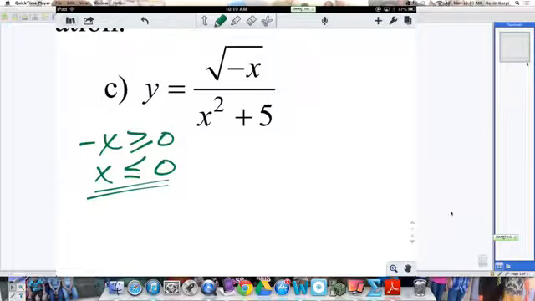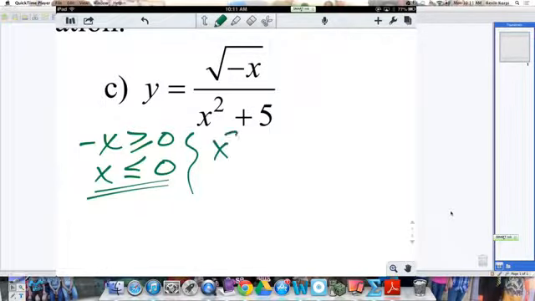But let's check, right? We're saying that x has to be strictly 0 or negative to work. Well, since there's a negative in front of the x, some people look at that and say, oh, that never works because you can't have a negative under a radical. Well, you're right. If it's a square root, you're right. But x is a variable, so as long as x starts off being negative, like plug in a -5 for x. Everyone have it? What am I going to immediately do to that -5? I'm going to multiply it by -1. Or you can think of that as the opposite of x. That's another way to read that. The opposite of -5 is +5. And that works, okay? So that's the demands of the radicand.